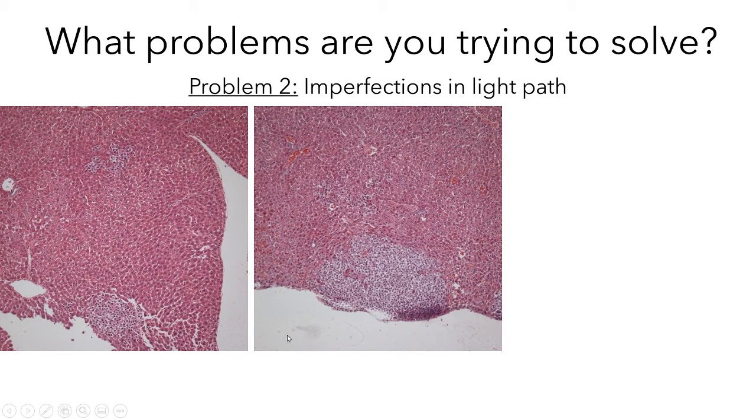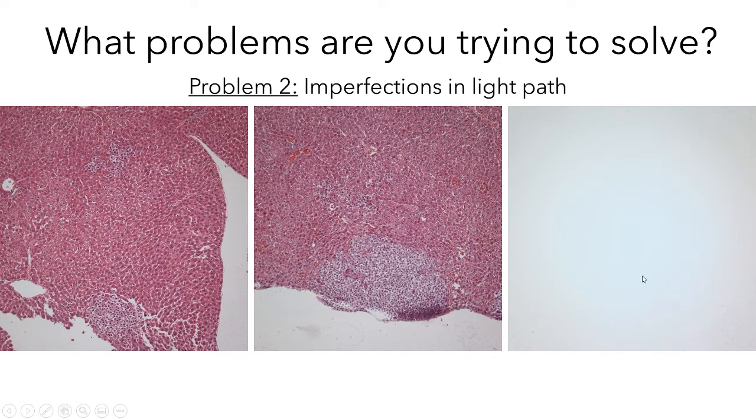You can see in particular this blob here is present on both. And if you look more closely, and the video might not have the resolution for you to see this, some of the other imperfections in this area also seem to be strikingly similar between these two images taken in different locations, suggesting that they have nothing to do with the sample and they're a feature of the microscope, a non-desirable feature of the microscope. So in fact, if we take an image without any sample, now we see that indeed that blob near the left-hand side had nothing to do with the sample. It's something intrinsic to the microscope, as is a lot of the stuff here.